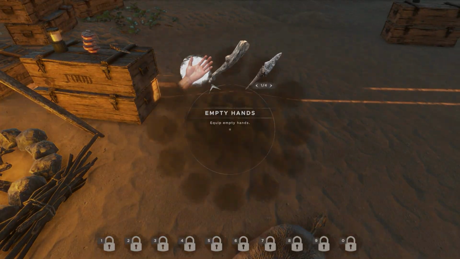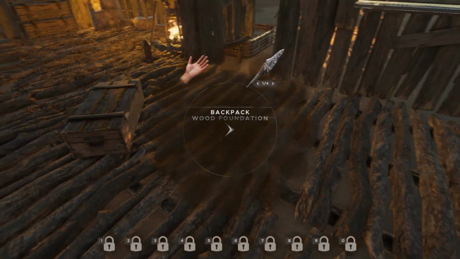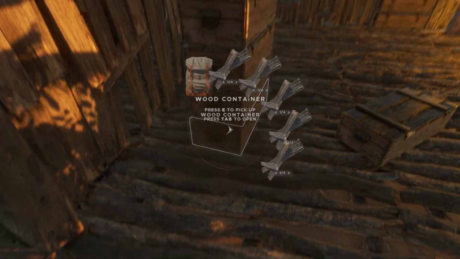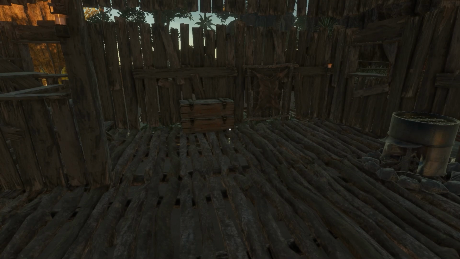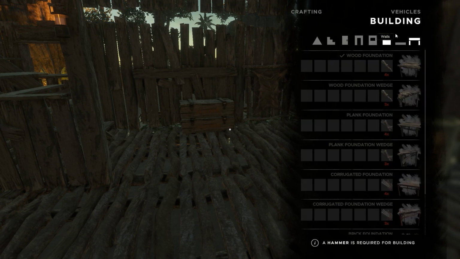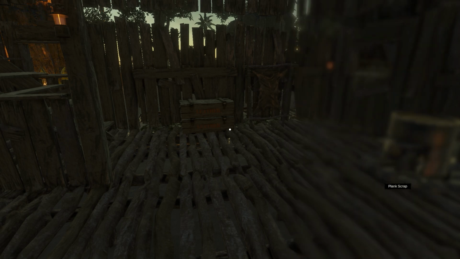Okay, interesting. I'm picking up two sticks, but I end up with three. That's a bonus. Right. Planks. What could we still do for planks? We could do some chairs. Actually, what I'm thinking is... not building, crafting. And we need plank shelf, two planks. We could craft that one.